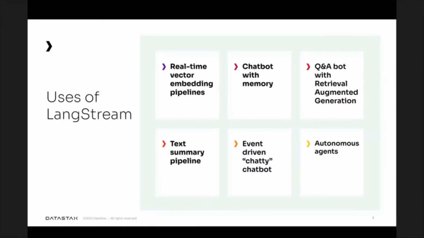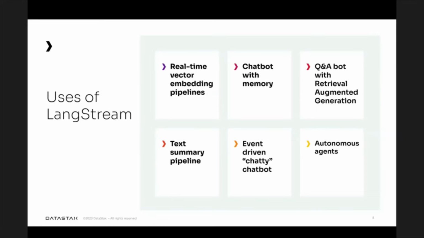Okay, good. So, sample usages of LangStream that we have seen up to now. The most common is indexing a corpus of documentation. So you have your documents. I will show in the demo how to index the documentation of LangStream and build a chatbot over it. So you start from some documents, you compute the vector embeddings, and then you write to a vector database like Solr or Cassandra.